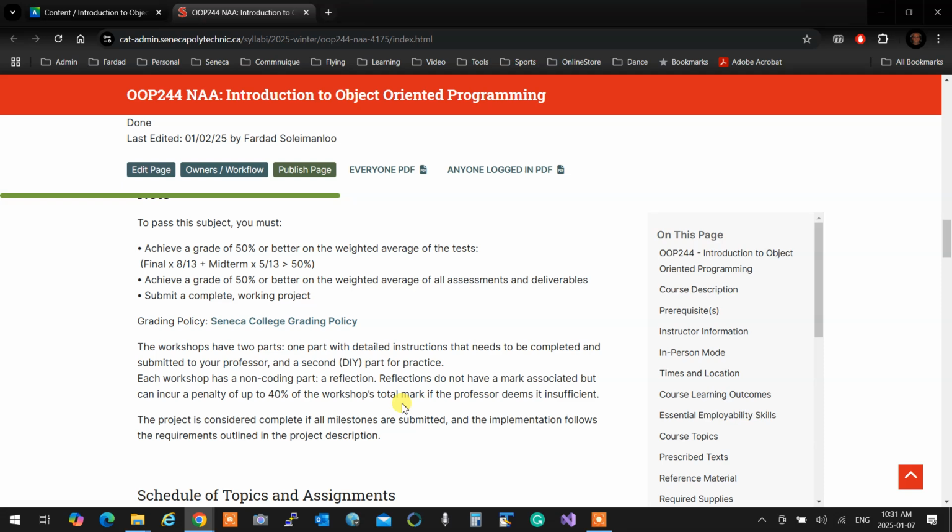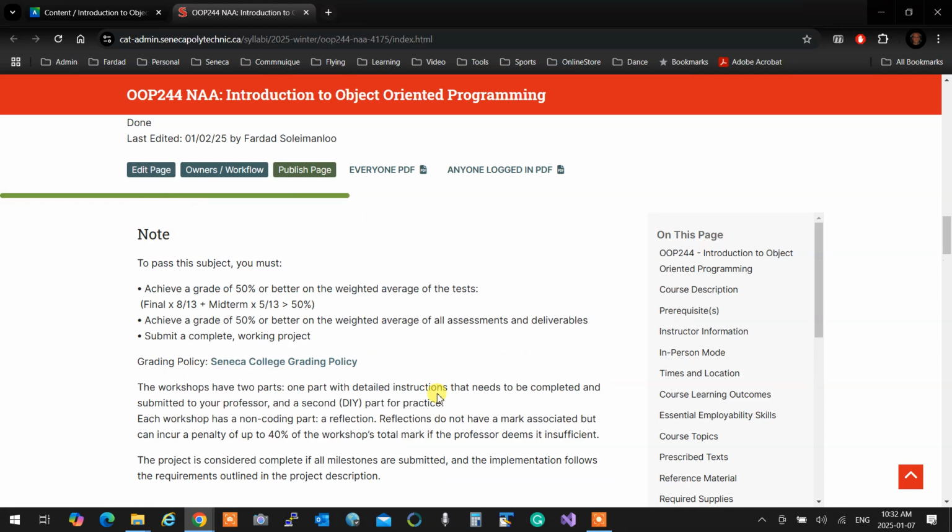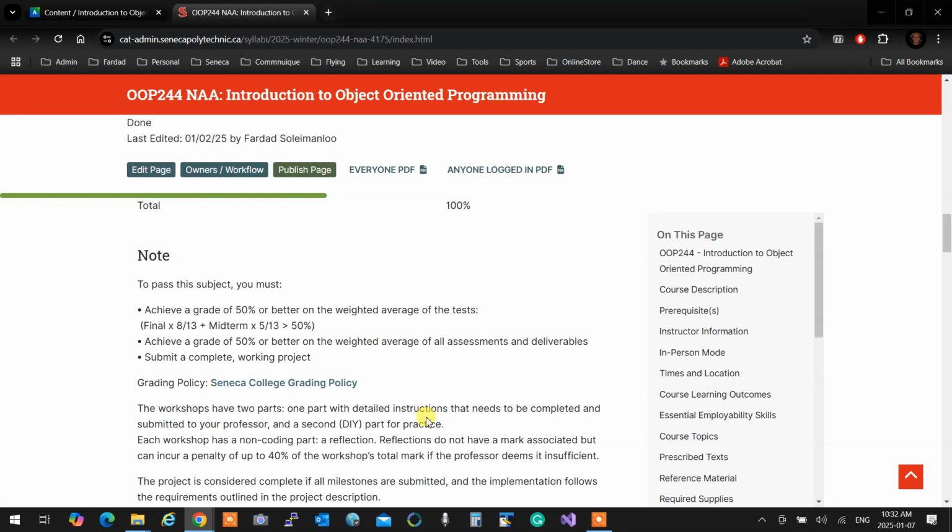Because test 1 is 25%, test 2 is 40%, the weighted average means test 1 multiplied by 25 divided by 65, plus final multiplied by 40 divided by 65, should be more than 50%, the weighted average of the two tests. If that is more than 50%, that's one green flag. If that is lower, I'm not going to look at anything else. It means it's enough. Okay?